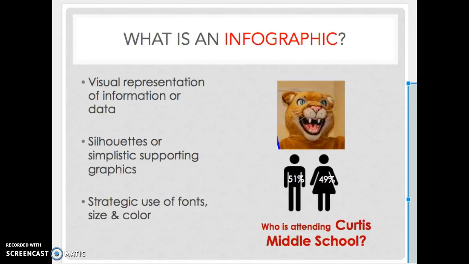An infographic, if you look over to the right on this screen, is a visual representation of information or data. There's also lots of times silhouettes or simplistic supporting graphics used, like in this image right here where you see the image of the male and the female. And below it says who is attending Curtis Middle School. Just by looking at these images, I can see that 51% are male that attend Curtis and 49% are female. Also, there's a very strategic use of fonts, size, and color when creating your infographic.